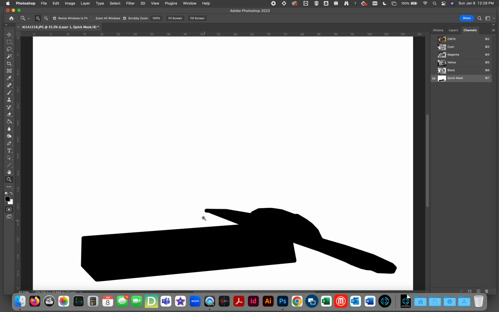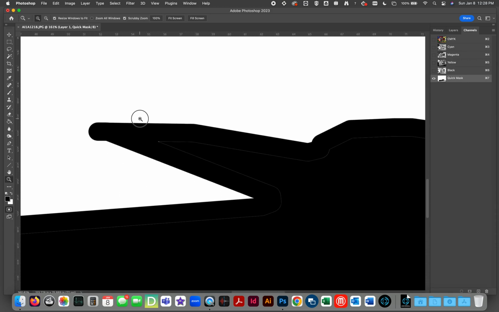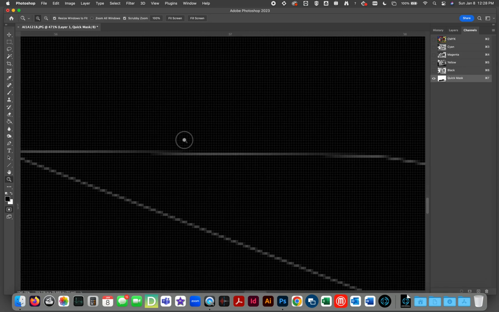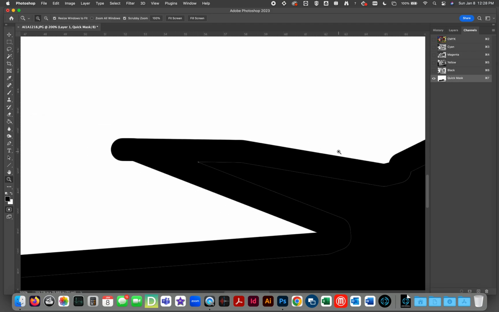I'm going to zoom in, and we're going to go over a problem with this technique. As I zoom in, look at what happens. Paint bucket fill will leave you with a pixel row of gray that needs to be eliminated. And we eliminate it using the same technique, I'm zooming out, as we do for high contrast image editing. Look, a quick mask is a high contrast image, black and white.